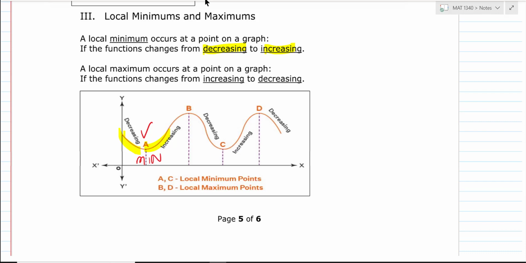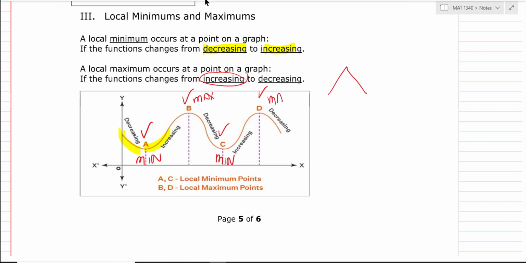So there always has to be something going on both sides of the minimum. You decrease, then you increase. Think of a roller coaster again. This is the low point that you hit. Your other local minimum would be right here. Again, you're decreasing and increasing. Students usually understand that if you think about it that way. And then a maximum is just the opposite. A maximum means you're going up, you hit a high point, and then you decrease. So these points right here, B and D, would be your maximums.